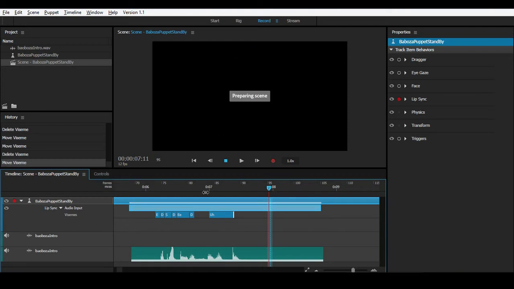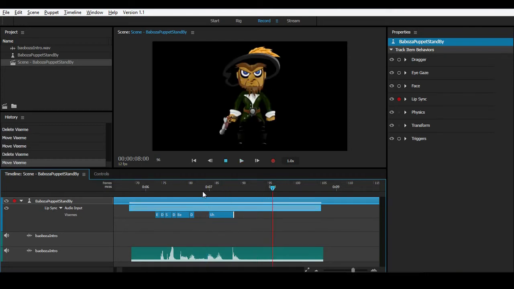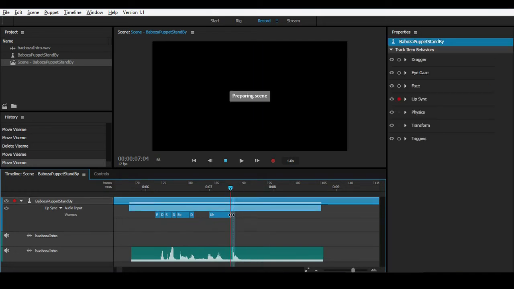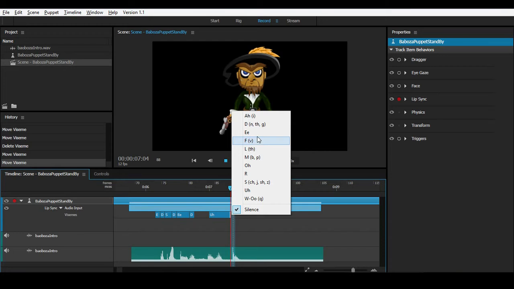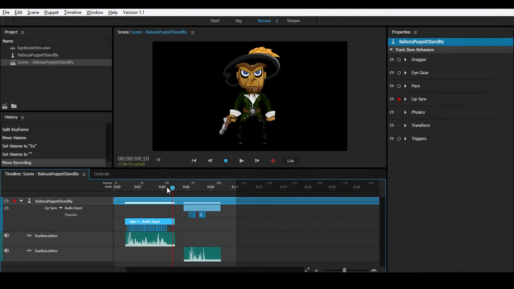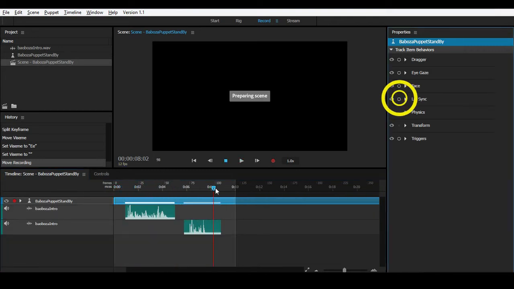It's something that you can do. You can spend the time to fix these little details because, as I said, the software does a marvelous job, a great job. But you can obviously give the synchronization the little details manually. So that's it. I do believe that I have finished with the lip synchronization. So let's disarm the lip synchronization.